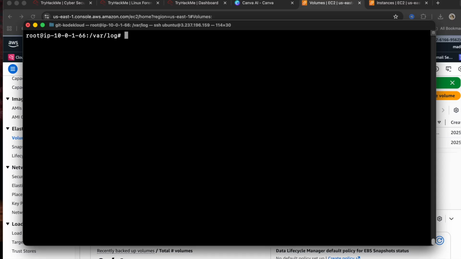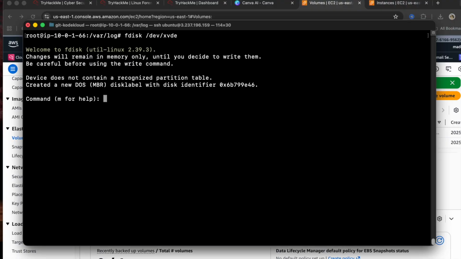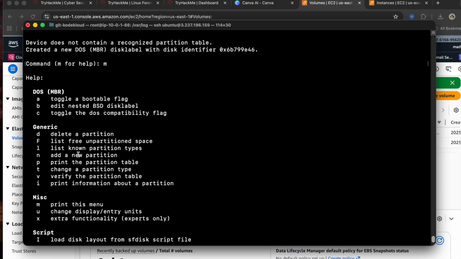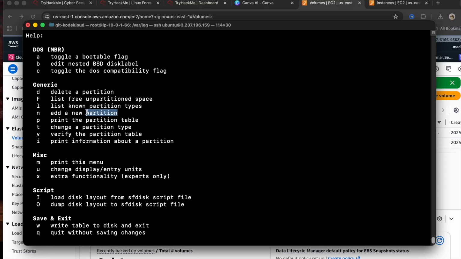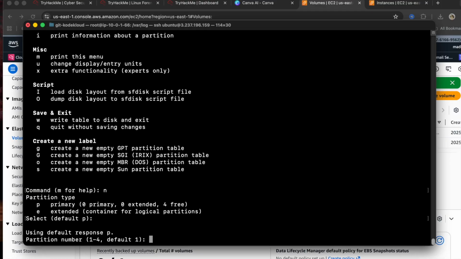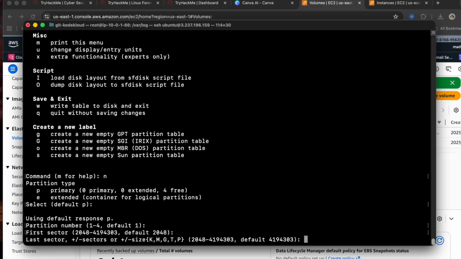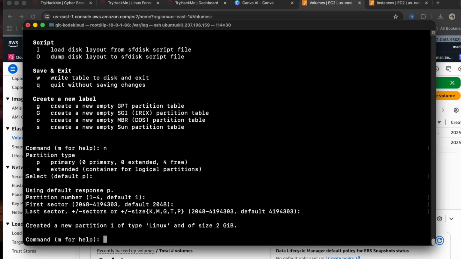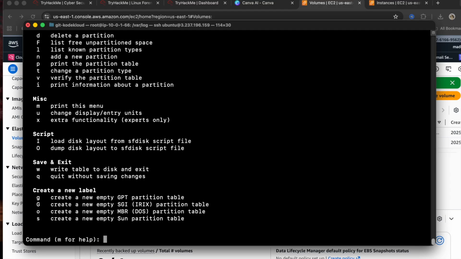So now run the command fdisk /dev/xvde. It says if you don't know what to do, just put m for help. We are trying to add a new partition, so n, then enter, enter, enter, enter, and then again m for help.